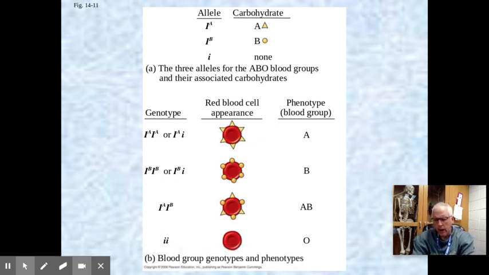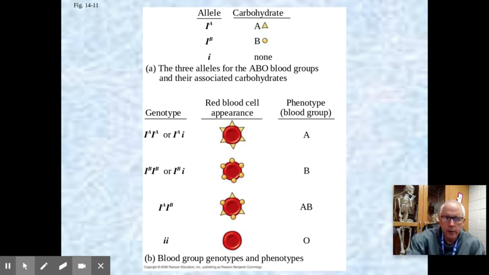So this is where we had a lot of problems with blood transfusions when we first started giving blood to people because we didn't understand the genetics. And a lot of people died because we didn't know any better. We thought blood was blood. I have type A blood and someone gives me type B blood. That's not good, right?